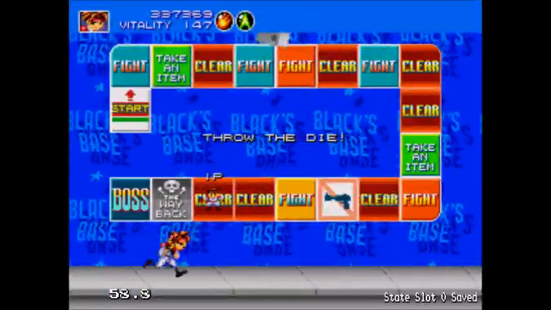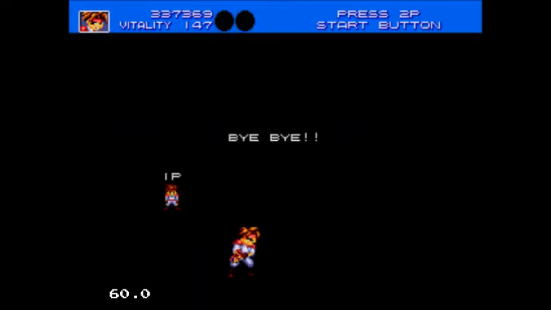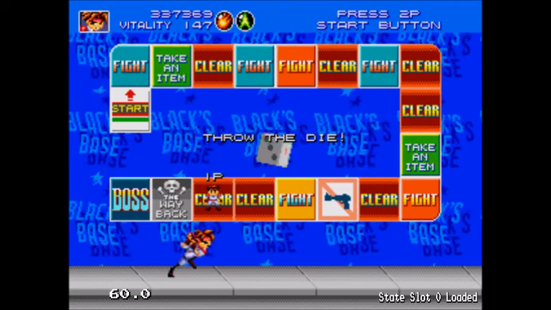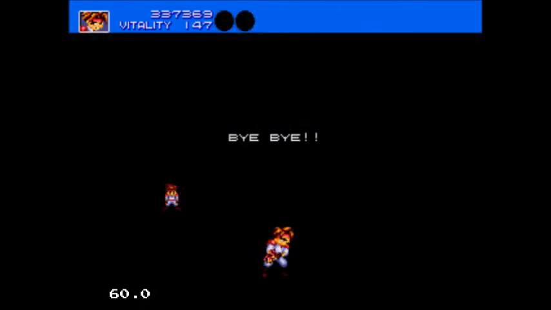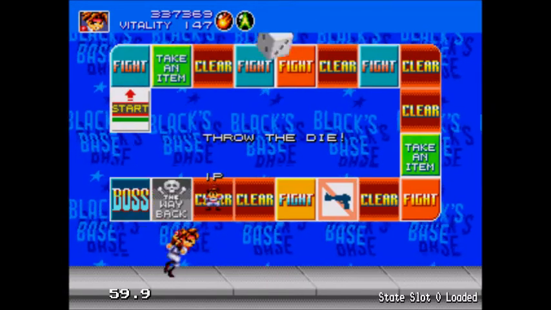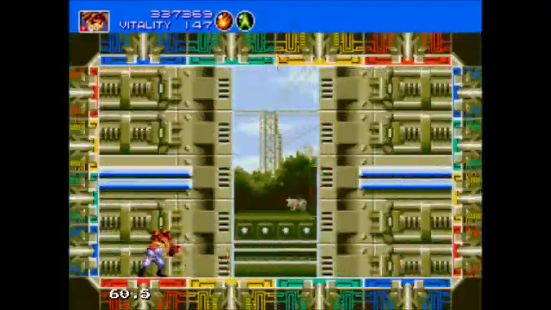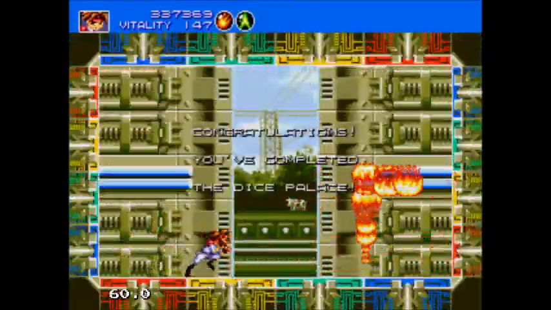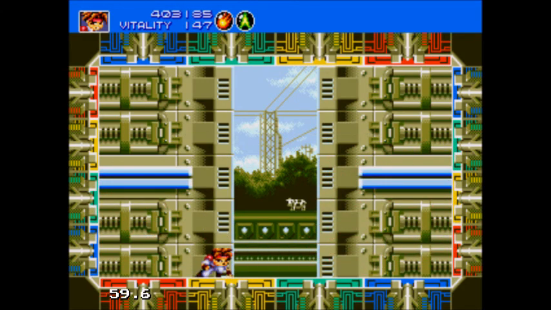Alright, let me save state again just to make sure I don't get a 1. See? Yeah, see? It ain't happening. Not happening on my watch. I'm not that stupid. What? No. You're not forcing it on me. No. Thank you. You ain't forcing me, game. Ha ha ha. Alright. This is the one time I'm using a save state. Okay, I'm not using no save state anymore. I just want to not do this dice maze.